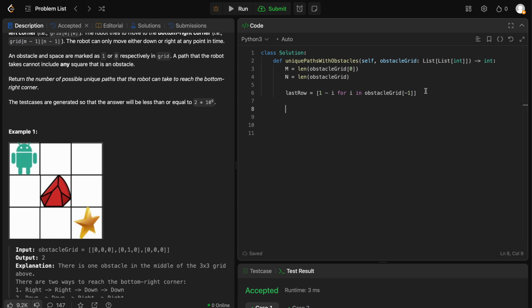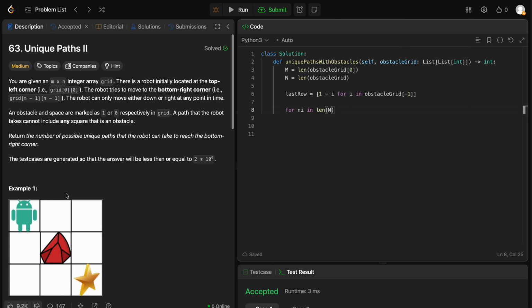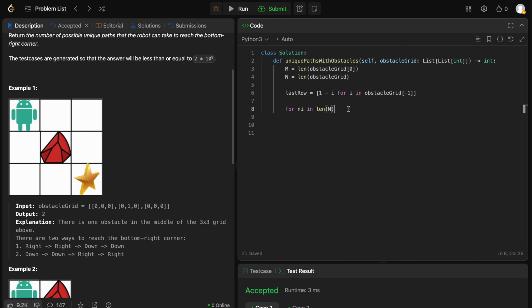So for... well, actually, what do I have here now? So I have these rows. This should be ni. So for ni in length n, it doesn't have to be a square grid.